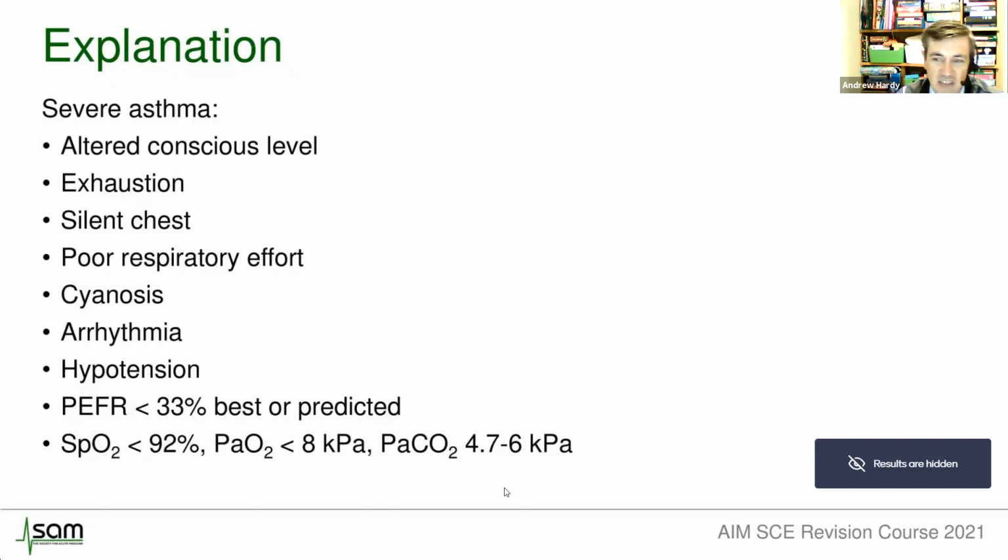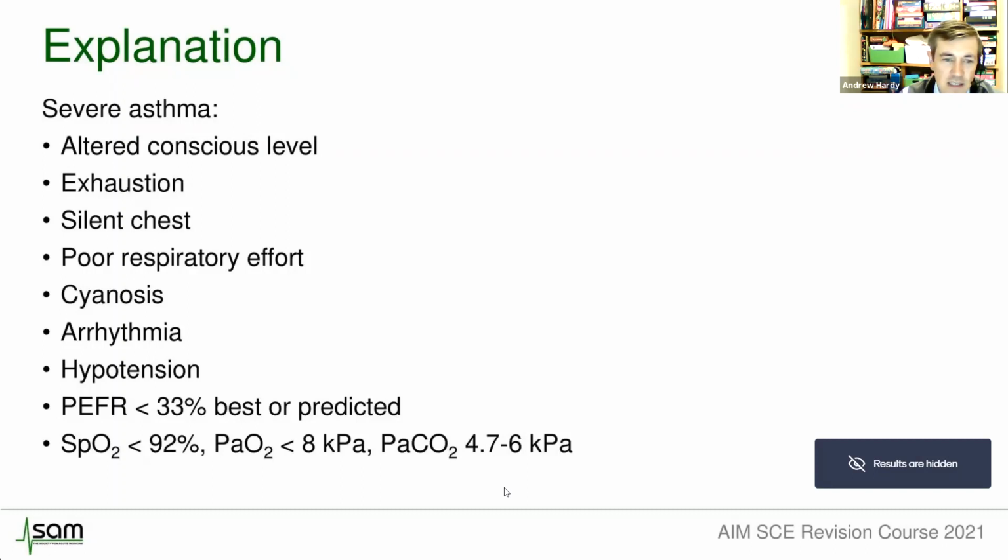Again, the management of an acute exacerbation hasn't really changed that much. So it's nebulized bronchodilators, salbutamol initially. You can repeat salbutamol after 5 minutes and then add in a LAMA, so ipratropium, if they need a third inhaler. You can give the steroids intravenously in severe or life-threatening asthma, and make early decisions on escalation and involving other specialist teams.